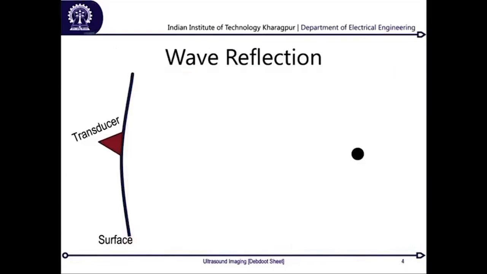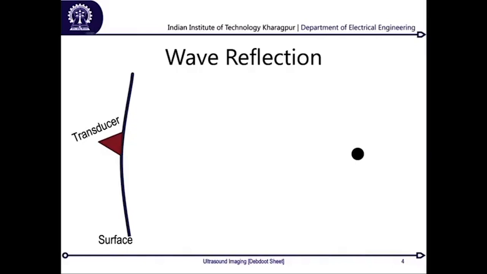Now, since in ultrasound the idea is that you have a pulse which is propagating through media, it strikes a particular body and comes back, okay. So when it comes back, if you know the speed of sound in that particular media, you just need to look into the time it has taken to come back, and from that you can estimate at what distance was that particular object which it was striking and echoing back. So that is how we use this whole concept for imaging.